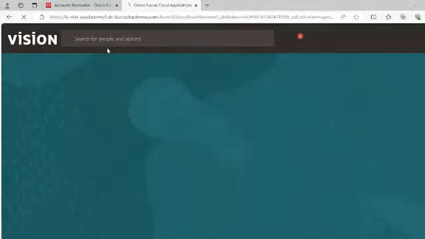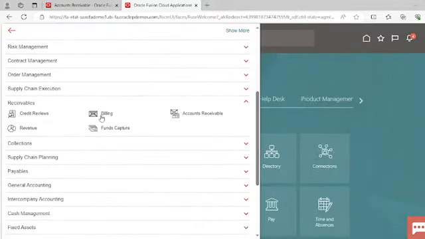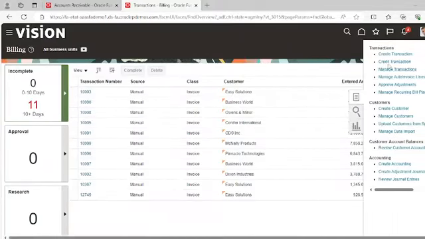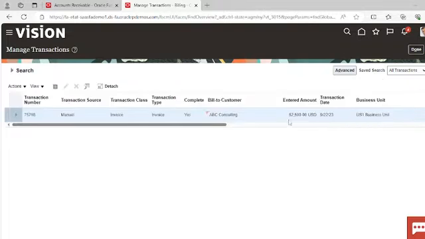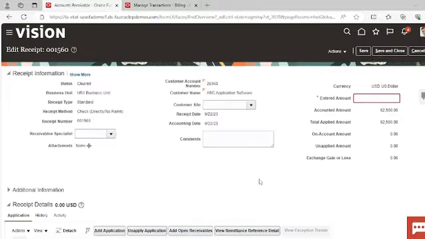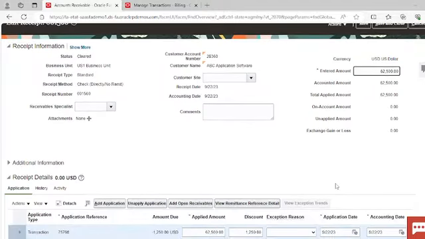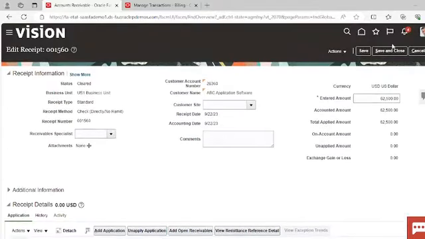Let's search the transaction amount. Now click on save and close.